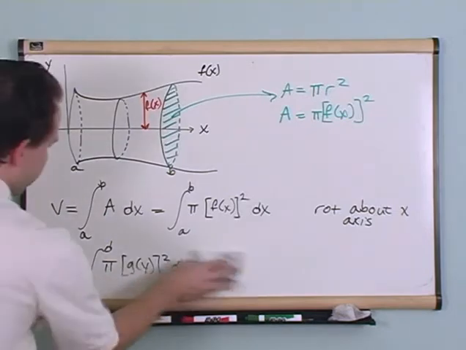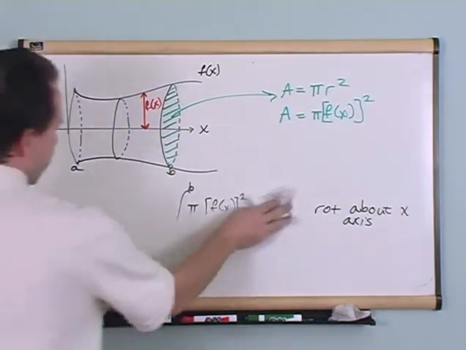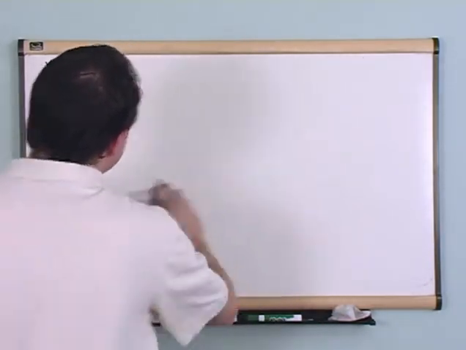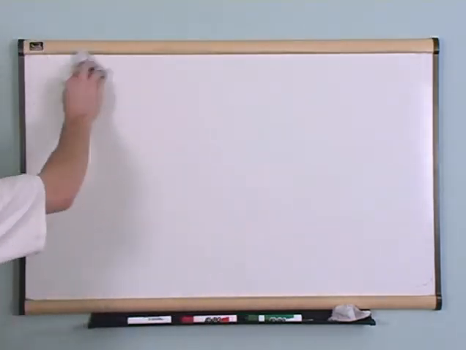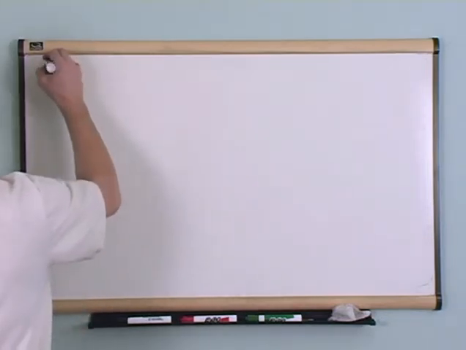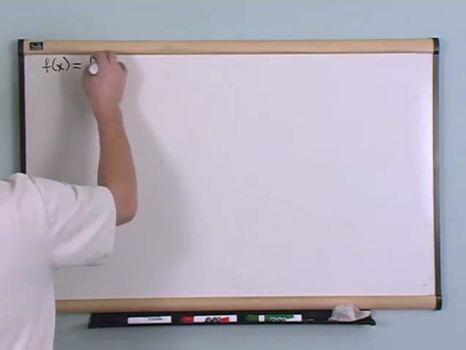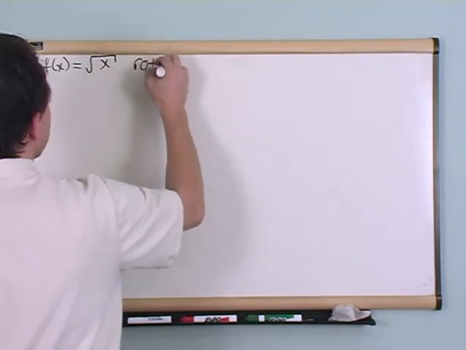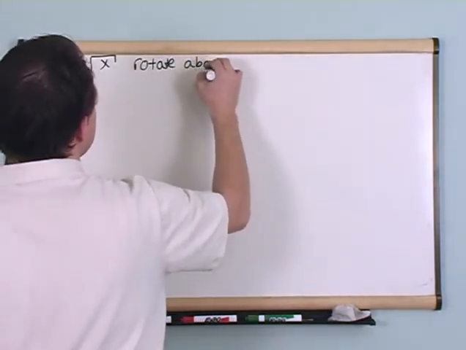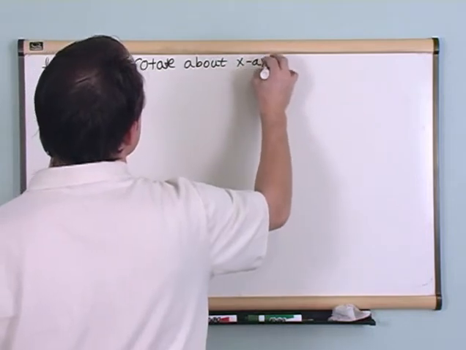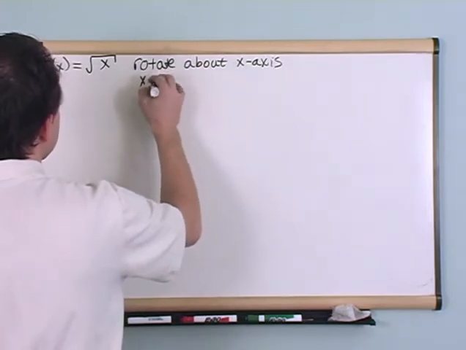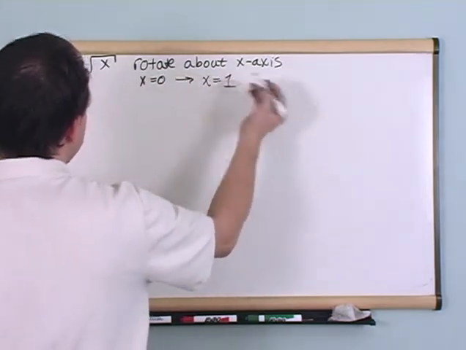So this all looks fine and dandy, okay, and great, and hopefully you understand what I mean by that. But I just want to work a couple of quick problems to show you how you might go about and calculate the volume of something using an integral. Okay. What if you had f of x is equal to the square root of x? Okay. And you want to rotate it about the x-axis. Okay. And then you want to go from x is equal to 0 to x is equal to 1, and you want to find the volume of that.